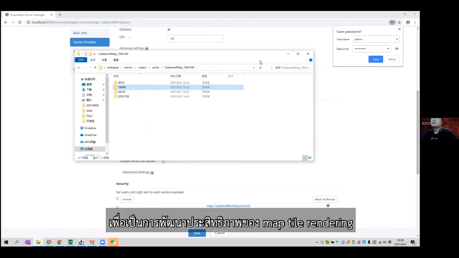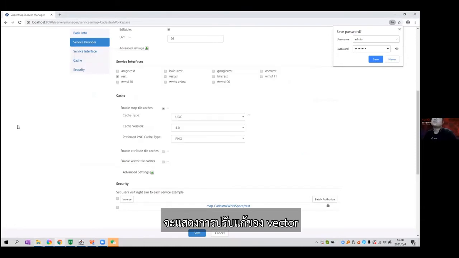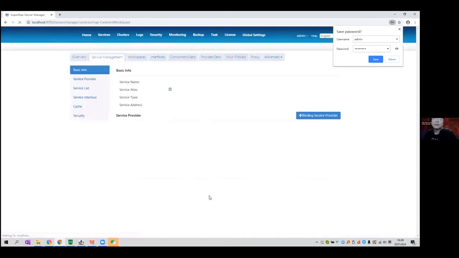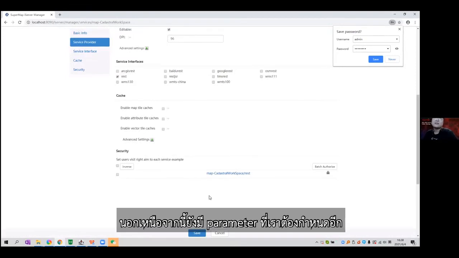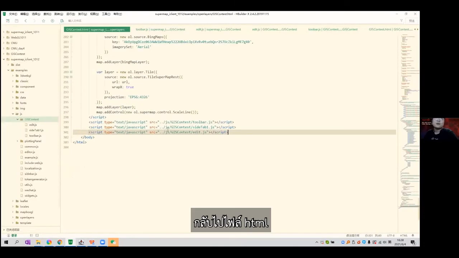This way improves the performance of map tile rendering. So in order to show the change of the vector, we need to uncheck it and click save.